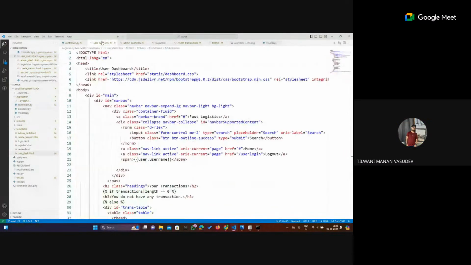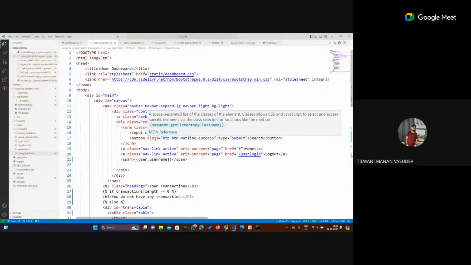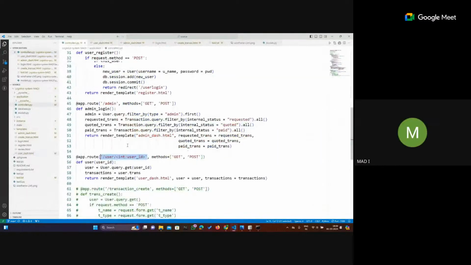So that's what we have tried to do. This endpoint will be for both admin and user. Yes, you can have one endpoint also. One endpoint should be able to do it, because if you're retrieving the user ID, you don't have to explicitly worry about whether the type is admin or not.